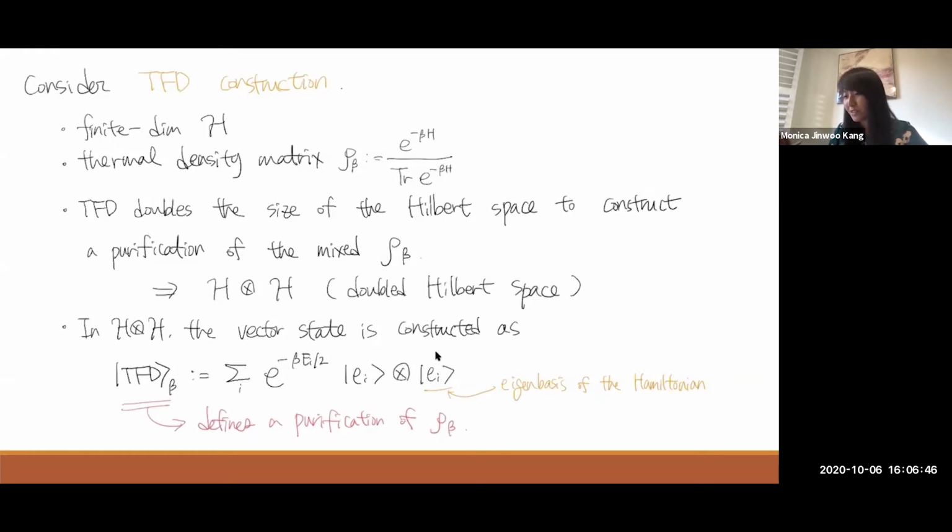So for that, our thermal density matrix is exactly the Gibbs ensemble. And as the name thermal field double represents, it doubles the size of the Hilbert space. So it constructs a purification from one to the other by having this mixed Gibbs ensemble state. So what we really get is a doubled Hilbert space, H cross H. And in this doubled Hilbert space, we traditionally write the thermal field double state as this vector state, which is a purification onto all the eigenbases of the Hamiltonian one can pick, with its eigenvalues as the thermal ensemble. So from here, let's now consider a GNS construction for the very same case and see if it does exactly the same thing.